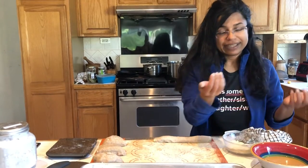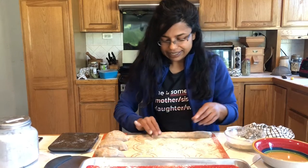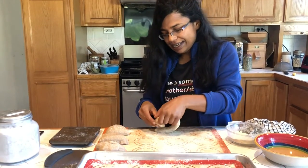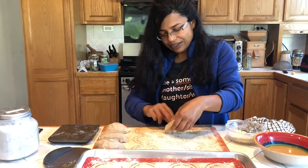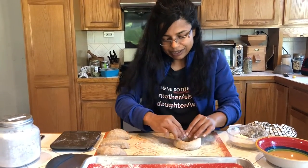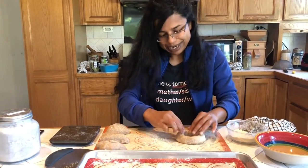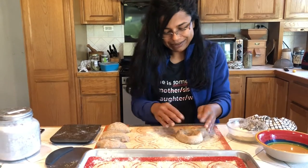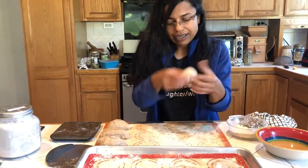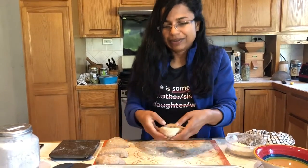Now I'm going to form the circle and make sure it's sealed nicely. I'm putting some water on that side and rolling it like this to make sure it's sealed — you can also pinch it. Professional bakers have a quicker way of doing this, but we're just going to do what we can. If you have a two-inch circle in the middle, you're good, and then we place it here.